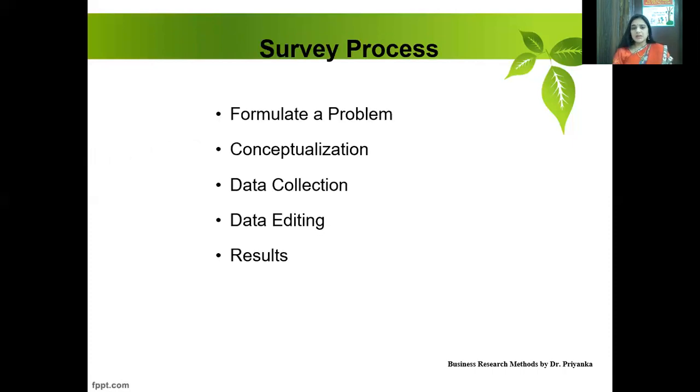The survey process basically is formulating the problem. We have designed the problem in our research process. Research stage, that was number one. Then we formulated the research design, right? At the time of research design, we know that we are going to conduct a survey through so and so method. So for that, when we know that we are going to organize a survey, we formulate a problem as per the survey. Then conceptualization of the problem.